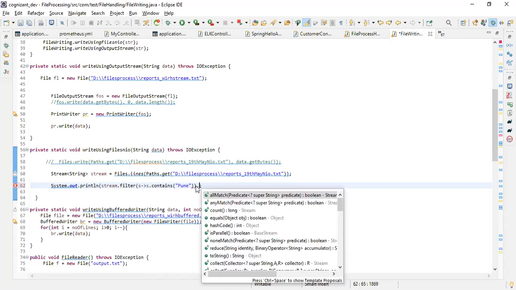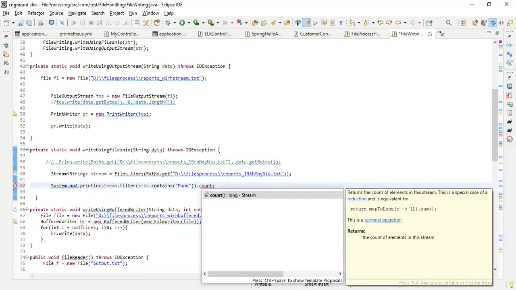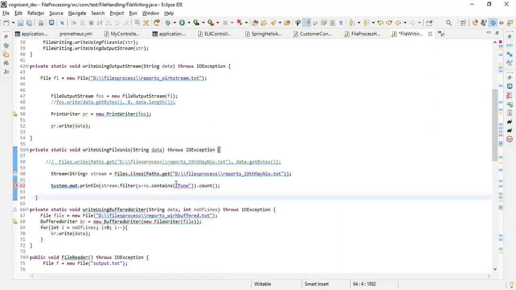Dot count. Correct. So how many employees belong to Pune? That's the way you can write it and you can see.